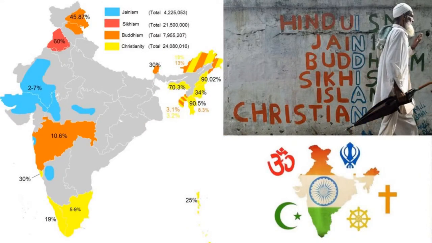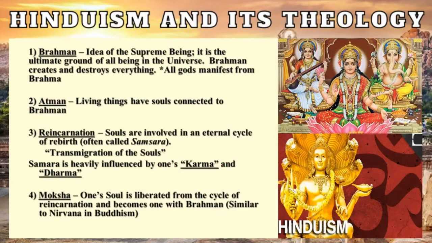Those are the areas where some of these other religions are located. So you can see Christianity is more popular in the southern part, also close to where Bangladesh is. Buddhists, you see, in the central western part of India, and also the northern part of India. Sikhism is up in the northern part of India, close to Kashmir. And then you see Jainism, a small amount, probably one of the smallest, more in the western part of India, close to Pakistan. I'll talk about some of these other religions later next week.